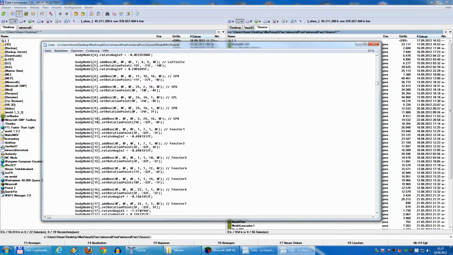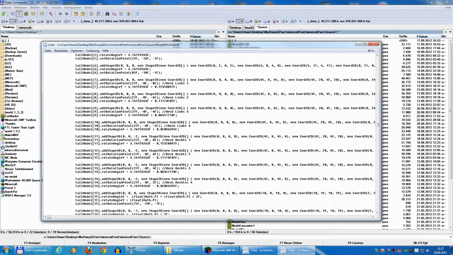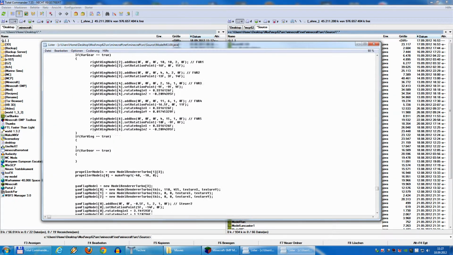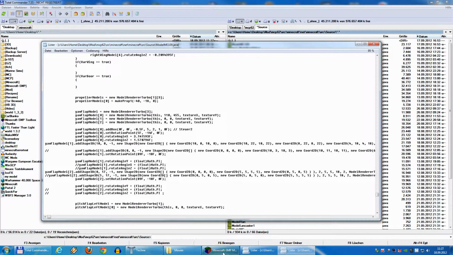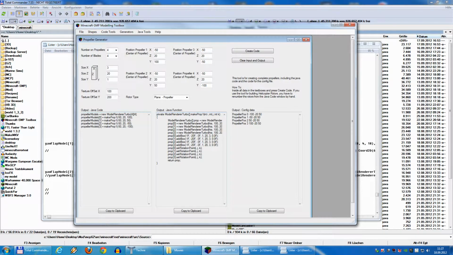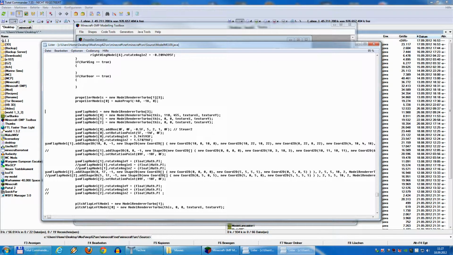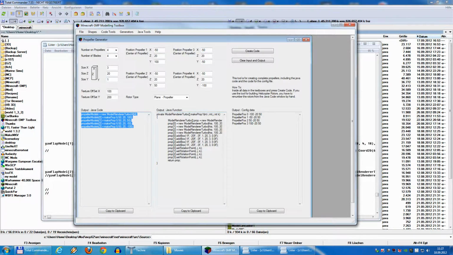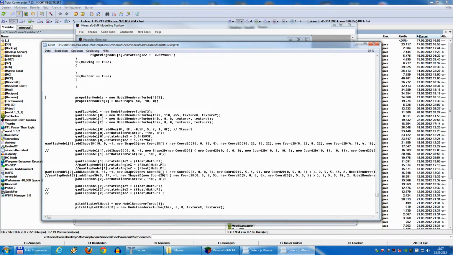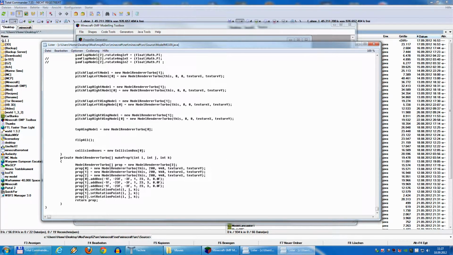This is a normal model file. As you see, all the parts of the model are in there. So, the first text string is a call up for the function. You have to place it here between all the other parts. The second is a function for the propeller. This belongs down here between the last bracket and the finishing bracket for the model.